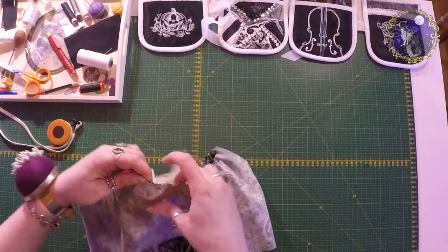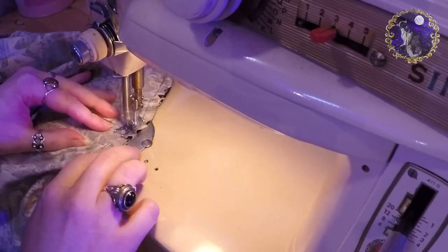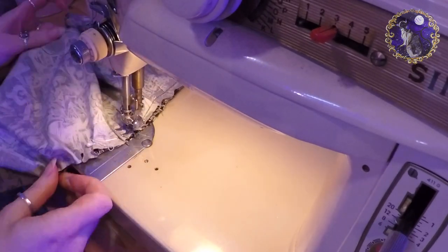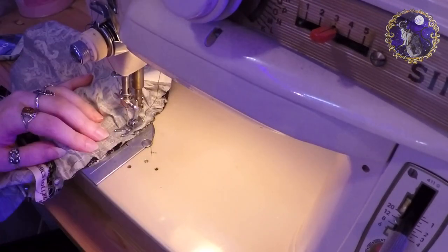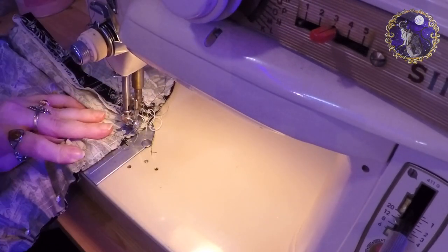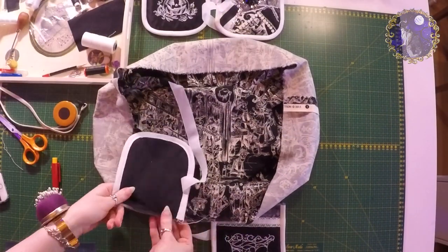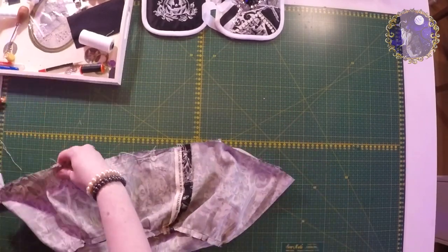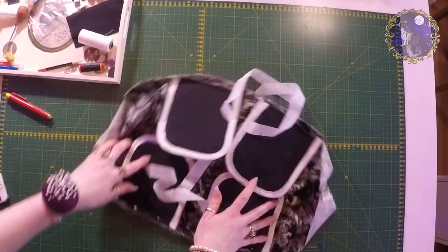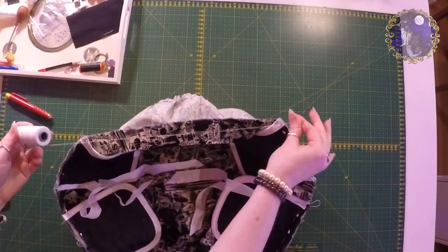Here I'm pinning it in place. And sewing. So then I'm marking 5 centimeters apart. That is the space of my handle, and pinning the pockets right sides together, and same thing on the other side. And the tapes need to match in the middle because these are going to be tied together.